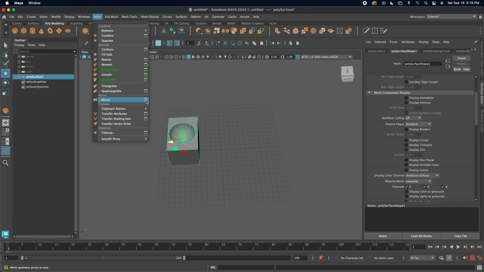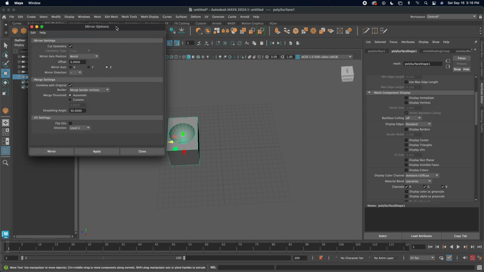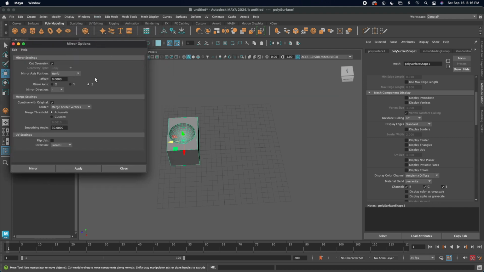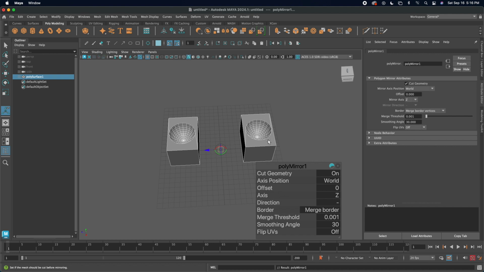So go ahead and click on the settings box here. And this is going to bring up some options here for you. All you really have to think about is keep this on world for the most part. Maybe when we get a little bit further along, we'll change these, but you can mirror on your X, your Y, and your Z. Okay, so Z right here is your horizontal axis. If I mirror here, I get another one the exact same distance from the Z axis middle.